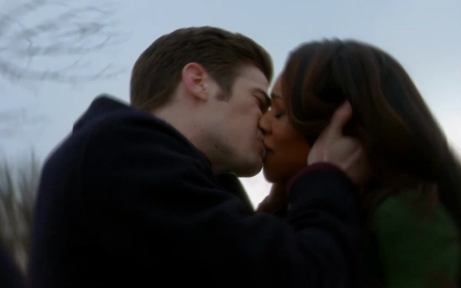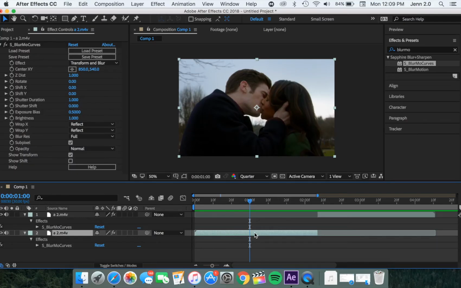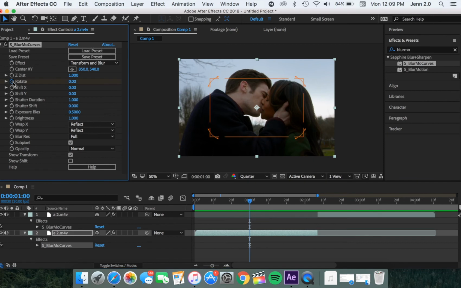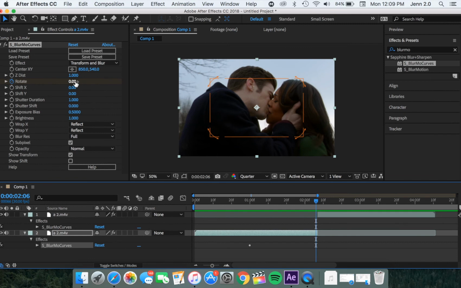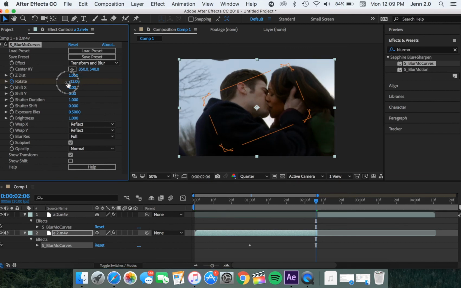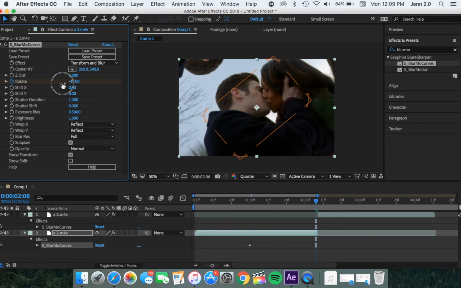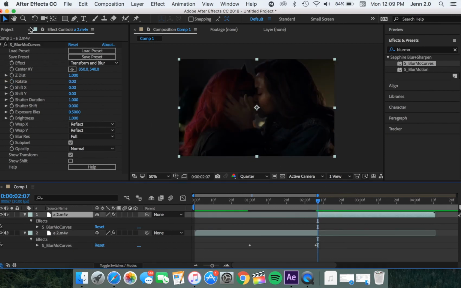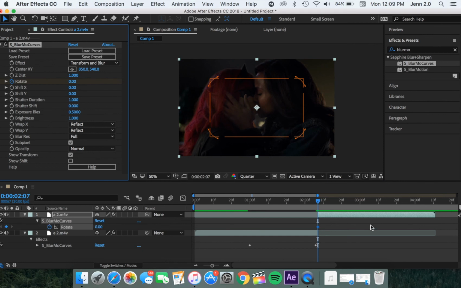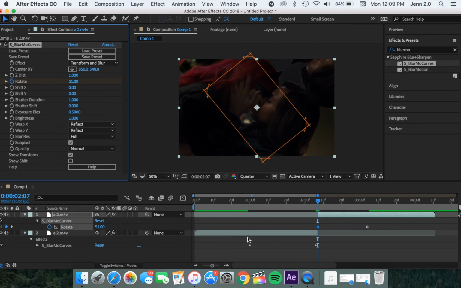Next, we will be doing a rotate left. So this is pretty much the same thing, you're just going in the opposite direction. So add a rotation keyframe towards the middle, and towards the end, start going into the negatives instead of positives. So I'll go negative 50. And then over here, I'll add a rotation keyframe, move that towards the middle, and then I'll make this one a positive. So I'll probably do positive 51. I just like it to not be exact.